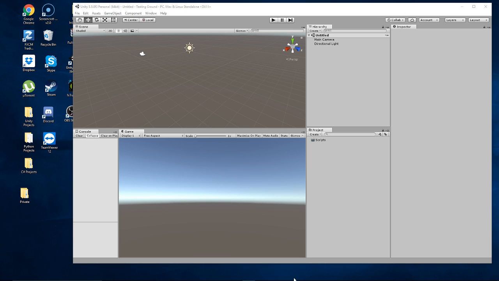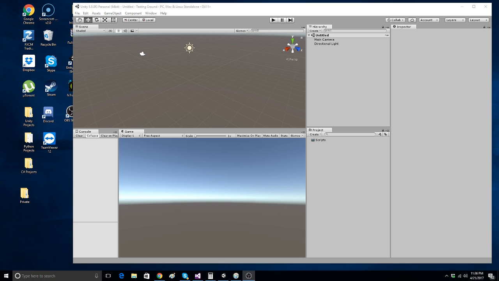Alright, let's see. We have desktop audio outputs. Speakers, Xbox Stream audio renderer.